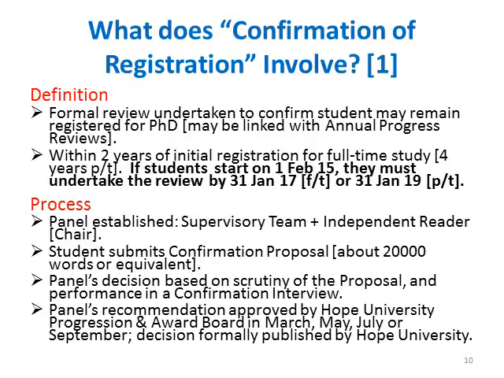So what is the process? Well, first of all, a panel is established for this, and this will be the full supervisory team plus an independent reader who is to chair the process. And this is really important, having an independent reader who is independent of the process and who is therefore coming in at this point, but as someone who, with experience of bringing PhD students to completion, can provide external guidance to confirm the student is making appropriate progress.